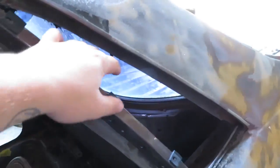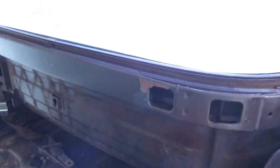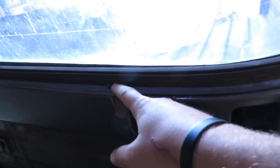Now that we got the side windows out, we're gonna start working on the back window, but first we have to take off these 7mm bolts all around the back. So we're gonna get onto that and see how this is put in here.